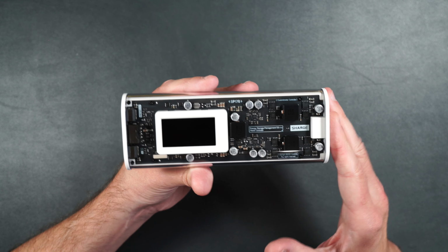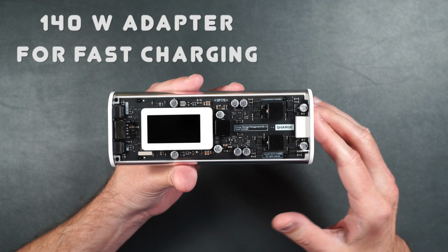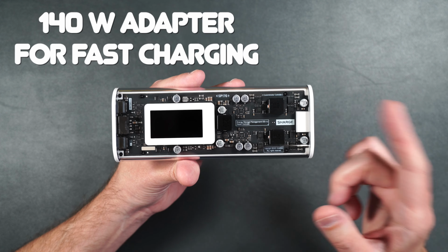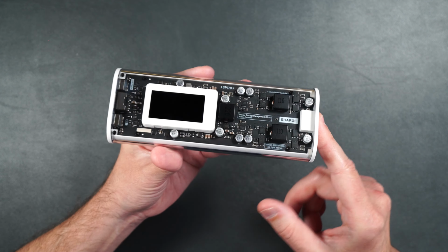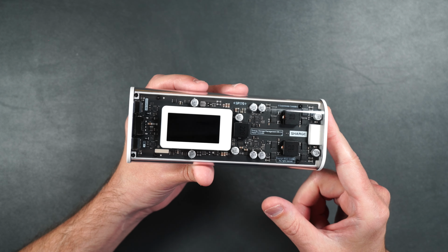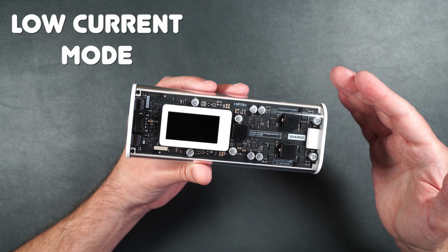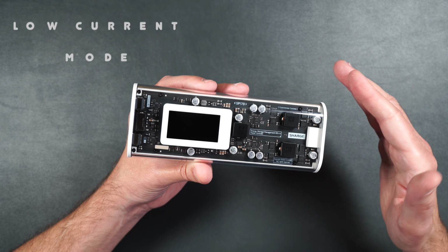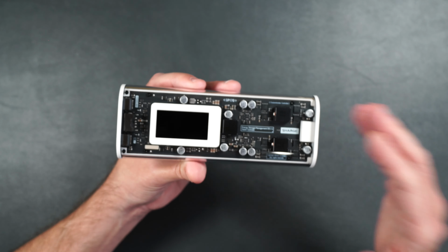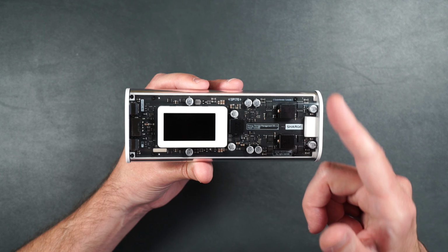Now, as I mentioned before, this does have a max of 140 watts input, but you will need to make sure that you have a wall adapter that can output 140 watts to be able to charge at those speeds. Another really cool feature about this power bank is the fact that it has a low current mode. And if you've ever tried to plug in your earbuds, smartwatch, or other small device into a charger and it doesn't charge, it's most likely because the charger does not have a low current mode. Most smaller devices require lower power to be charged, and this power bank gives that to you.